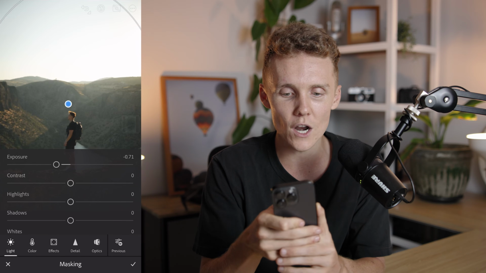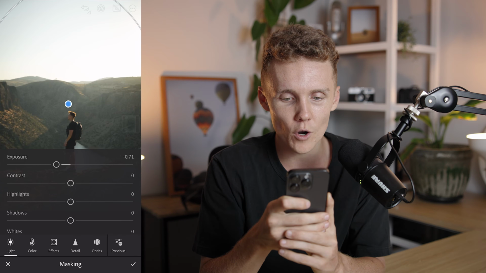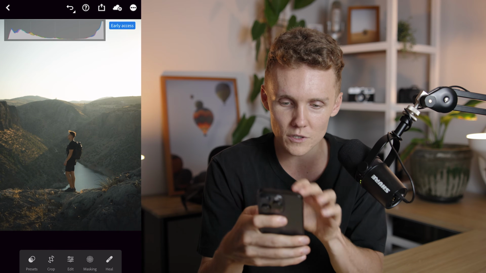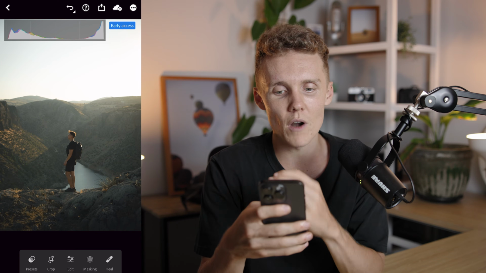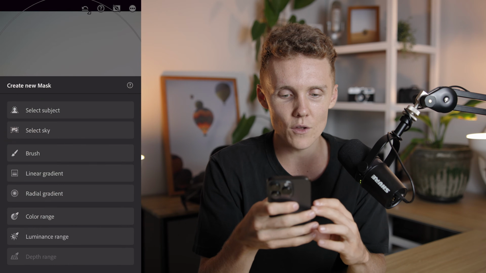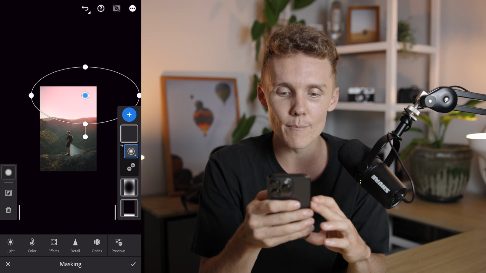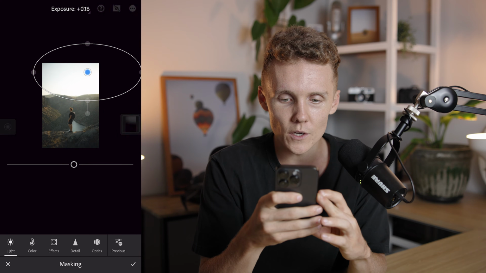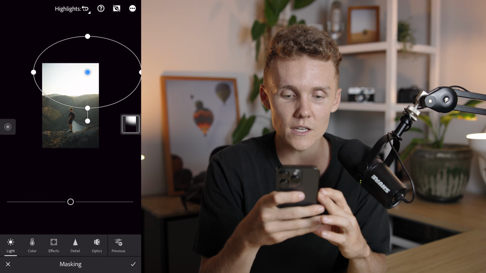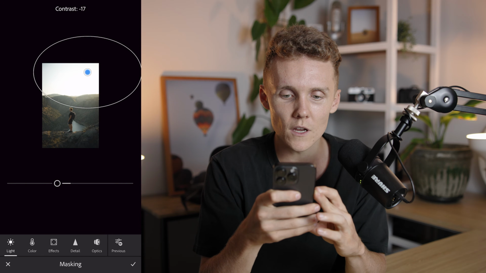We're then going to add a radial gradient of the entire image, invert it, and then we're going to drop the exposure. And this is going to really start to, I guess, highlight Ruslan in the middle of the photo, because right now he doesn't stand out all that much. We're also then going to come in here, we're going to add another radial gradient. Something cool about the masking tool is you can zoom out as much as you want, so you can add a mask just like that. And then we're going to be increasing the highlights. We could even drop this a little bit further in here. Sorry, increasing the exposure, increasing the highlights, increasing the whites ever so slightly, dropping the contrast.